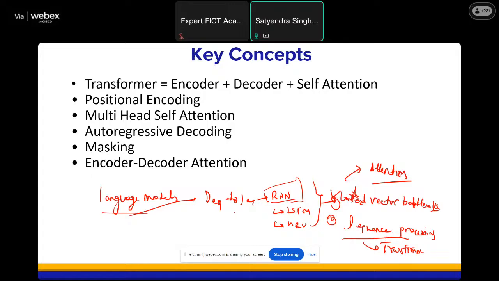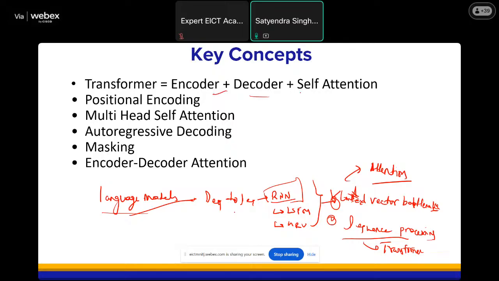Then we discussed how the transformer works, how it converts everything into algebraic operations so that parallel computation can be done and the model can be trained on a large dataset.